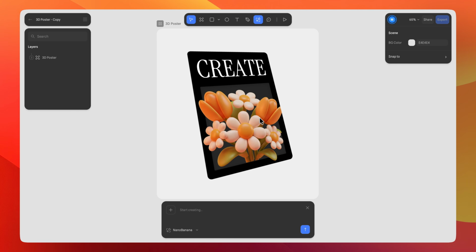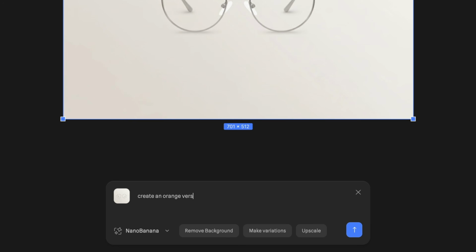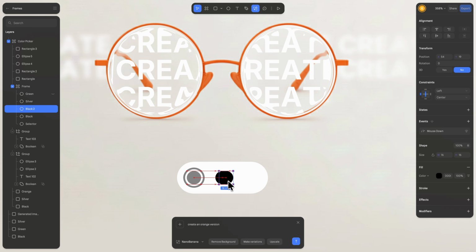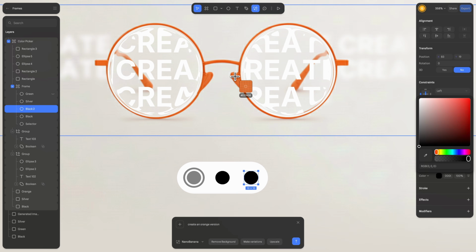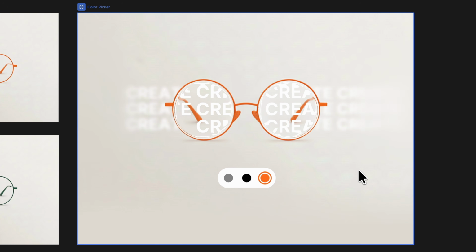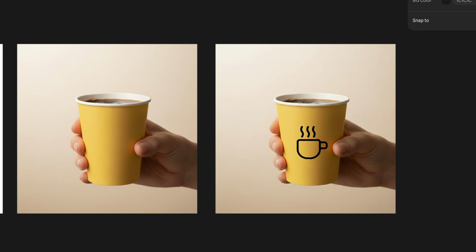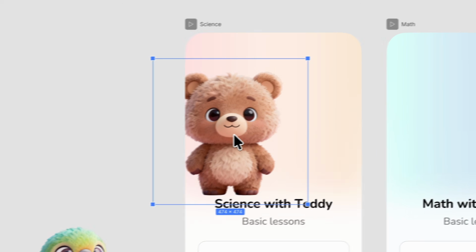AI in Hana is like having a creative accelerator right inside your toolkit. You can use it for branding concepts, illustrations, visual assets, and so much more. It helps you iterate faster and think visually without losing that personal design touch. And that's it for today's tutorial. We hope this gave you a good feel for how AI in Hana can enhance your creative process.